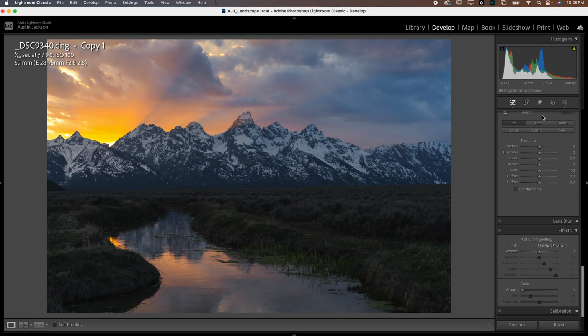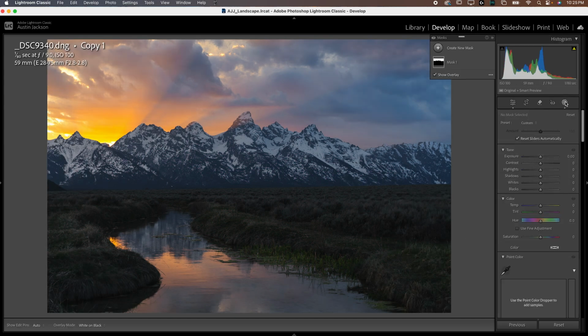So instead of using that, we're going to use our masking tool. Super, super easy to use. We're going to select here. If you don't know how to use the masking tool, I'll link a video here that will show you how to use them. I'm going to assume if you're watching this video, you at least have a rough understanding. You don't need to know how to do anything in advance, but just a rough understanding of how it works.